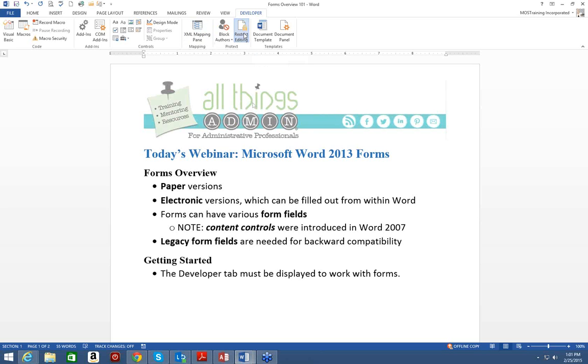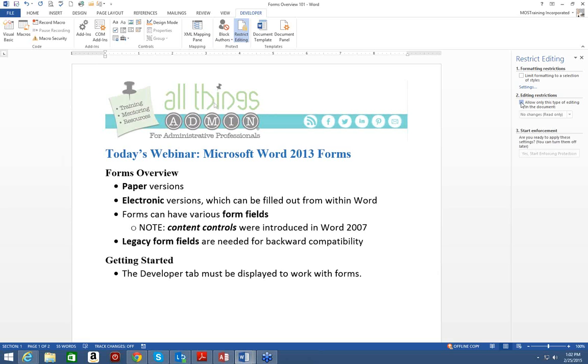And the option that we chose, and the option you need to choose, would be the allow only this type of editing, and the default is set to no changes, read only. Mine wasn't there earlier because I'd already worked with that template. And you would choose from the down arrow and choose filling in forms, and then you'll have to click yes, start enforcing protection.